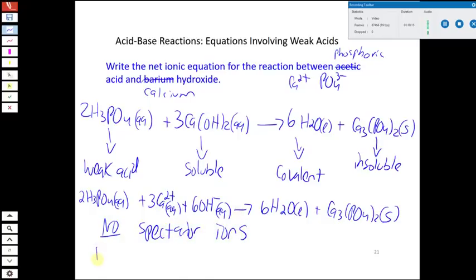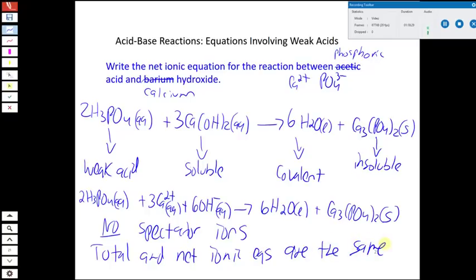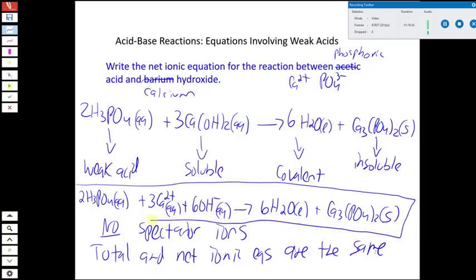And this is a rare case where the total and net ionic equations are identical because we don't have any spectator ions to remove, so that means the total ionic equation is just the net ionic equation. They're the same thing. So we would just stop here, and if we wanted to get a net ionic equation, that's the best we can do. There are no spectator ions to take out. So the key points on this problem are, if we have weak acids and we're writing an ionic equation, we don't separate the weak acid into ions. Only strong acids would do that. And similarly, if we have insoluble compounds or water formed as a product, those don't get separated either.